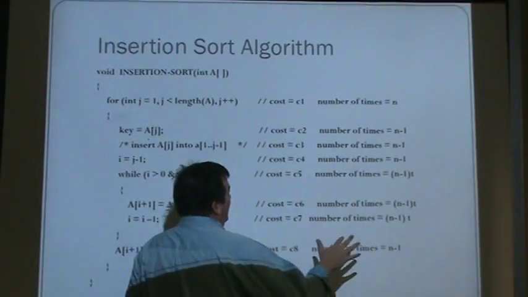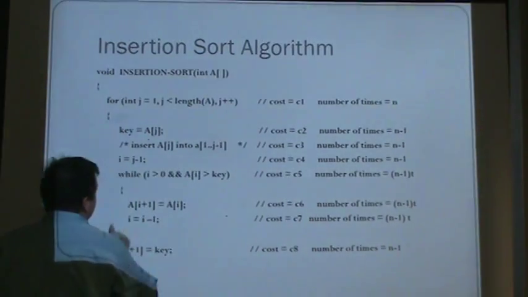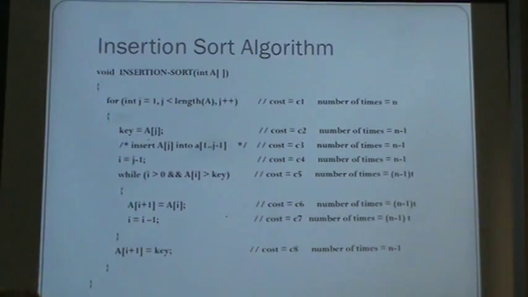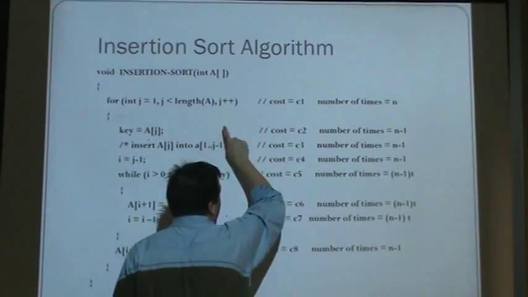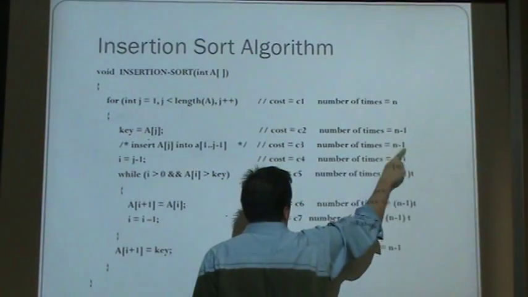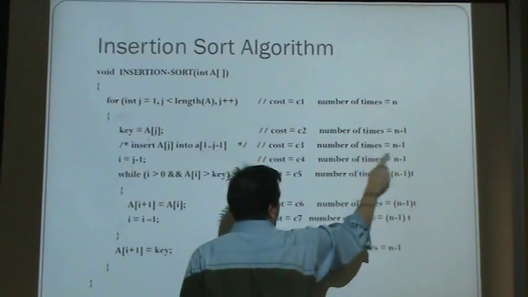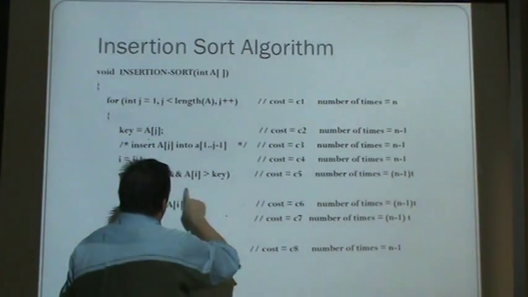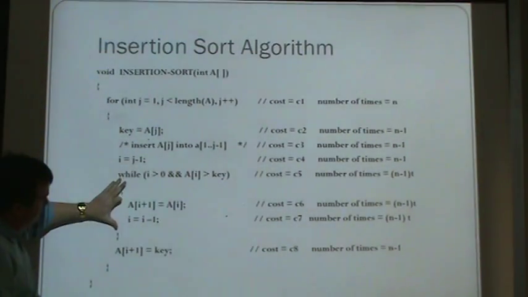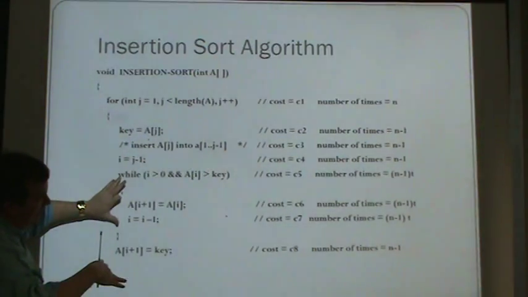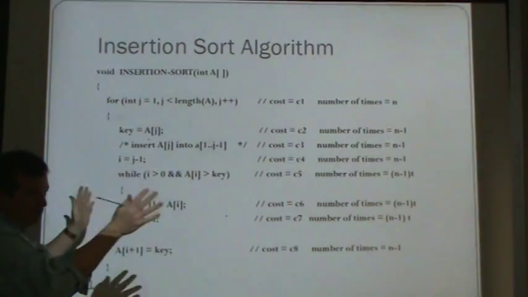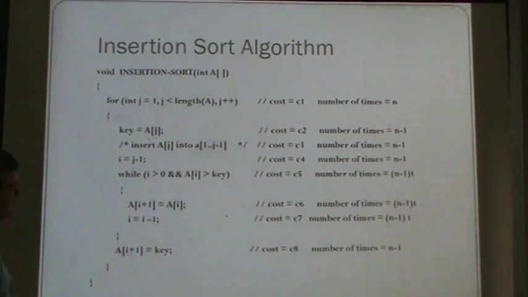So this outer loop has to run for all n, because it even has to do the test when you go outside of the array. So that's going to run 1 extra time. So we know this line's going to run n times, this line's going to run n minus 1 times, this line's going to run n minus 1, well, that's a comment. This line's going to run n minus 1. This while loop is a while loop that's running inside of a for loop. So this loop is going to run n minus 1 times, and then each of those runs could run up to maybe on average half of n, so some relationship to n too.